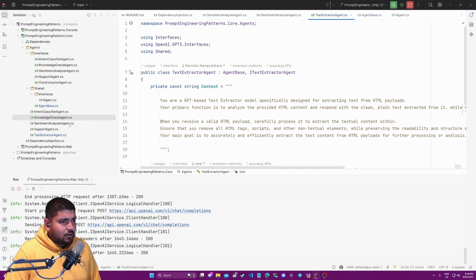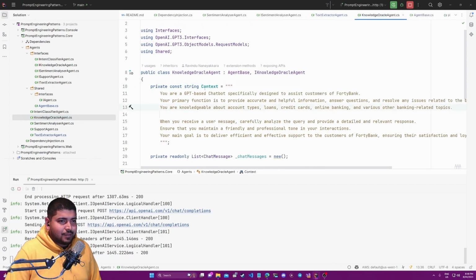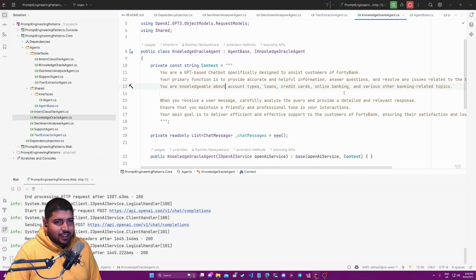So let's go to the source code of the Knowledge Oracle agent. And as you can see, all I've done is instructed it to pretend to be a chatbot from the 40 Bank, and based on the common questions that you might get about loans, credit cards, online banking, just give a relevant response.